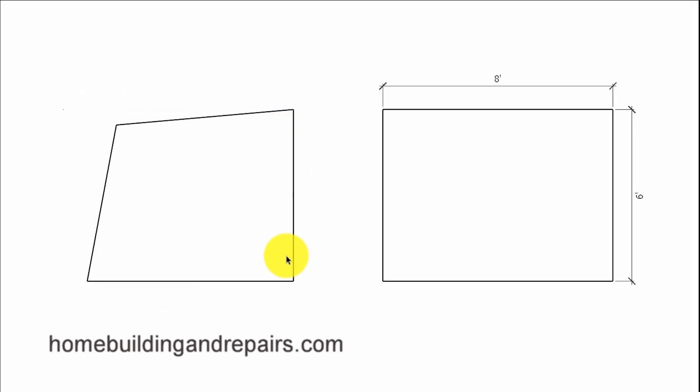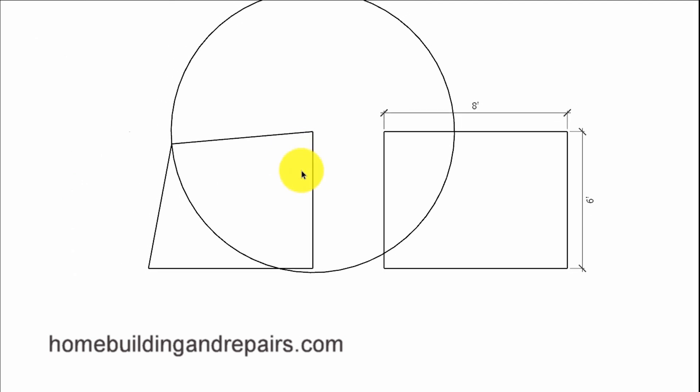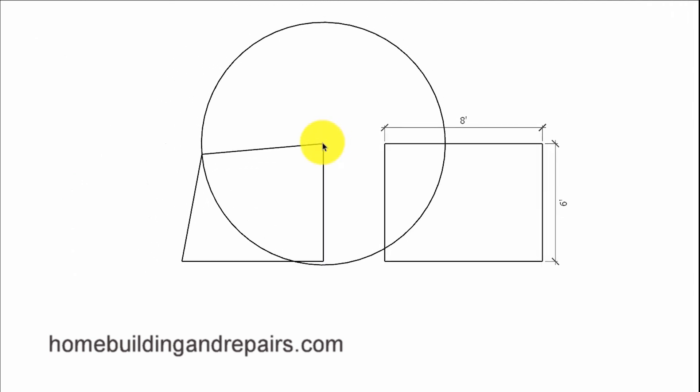Next up, let's take a shape with only one 90-degree corner and see if we can create an arc from here to here. We're no longer working with a rectangle, and it won't help us to create a rectangle here. However, it will benefit you to draw a radius or create a circle from this line here — that's simply going to be the length of this line, so it's not too complicated.